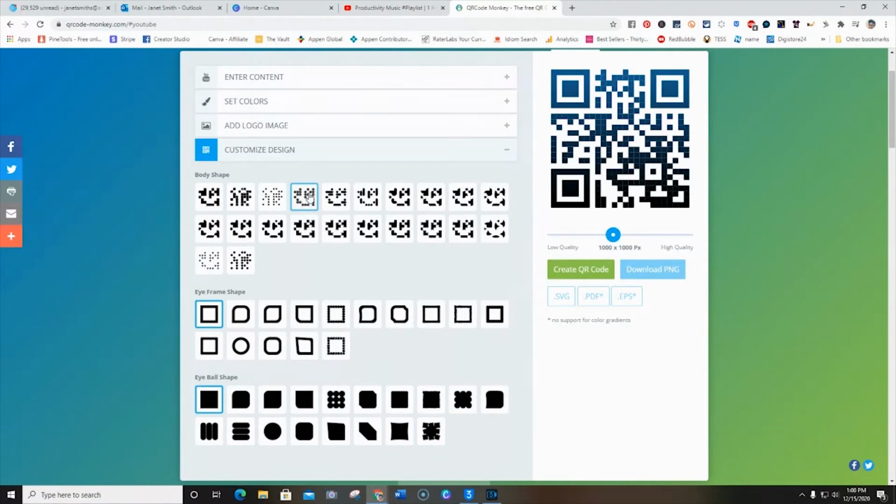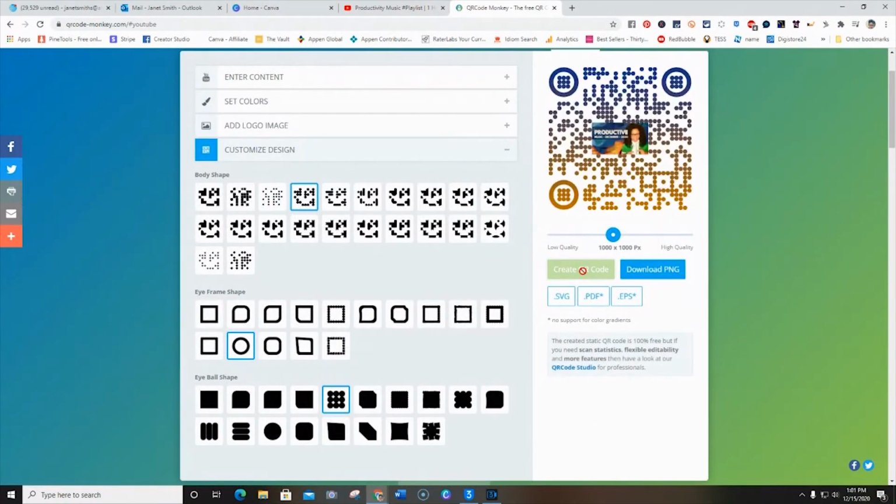So let's just go with the circles here. I'm going to choose this one that has the larger circles. I'm going to choose the iframe as a circle, and the eyeball shape, I'm going to choose this 9-grid circle here as well. So now let's go to the green button that says create QR code, and it's going to show you exactly what that looks like.